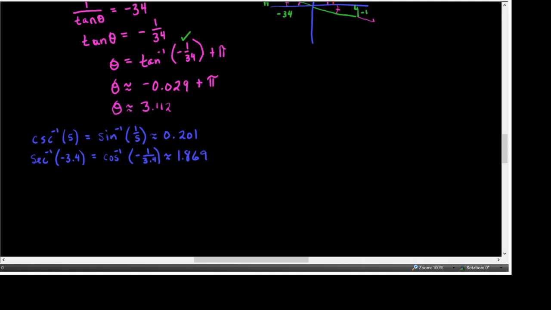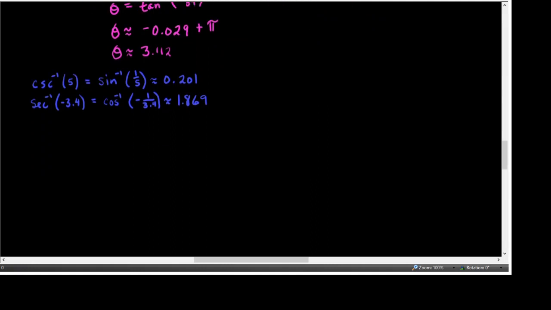Now the good news about these two, cosecant inverse and secant inverse, is they have the exact same ranges as sine inverse and cosine inverse have. So there's not a danger here that you'll get an answer that's not in the correct quadrant. They will be in the correct quadrants for these if you use your calculator. It's the tangent and cotangent, because they have different ranges, that you have to think about a little bit harder to get those correct answers.